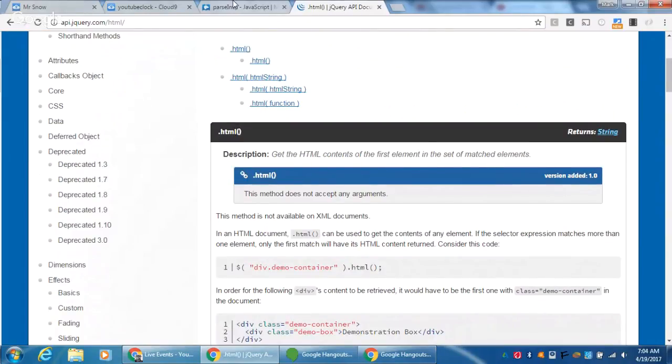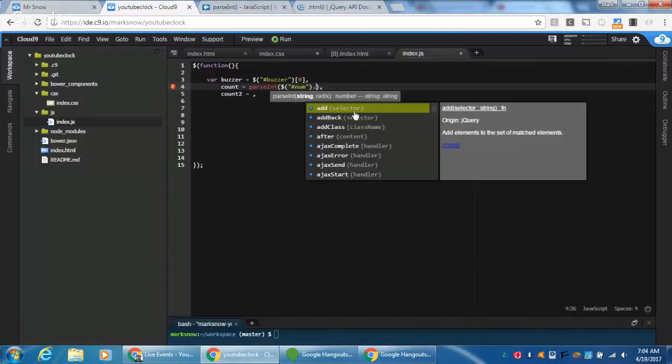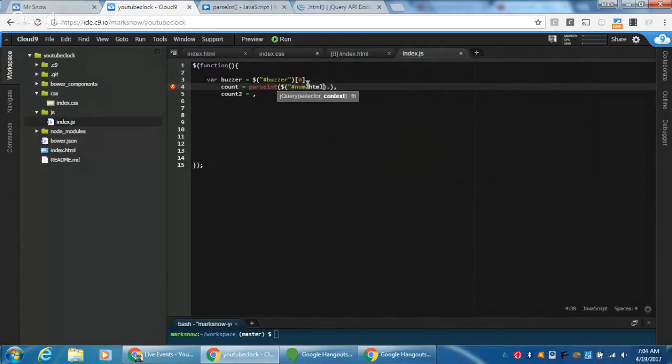So I have a set of matched elements here that jQuery is going to find, which is this jQuery find num. So all I have to say is .html, and it's .html with a closing bracket, right? Oops, I put that in the wrong spot. Of course I put that in the wrong spot.